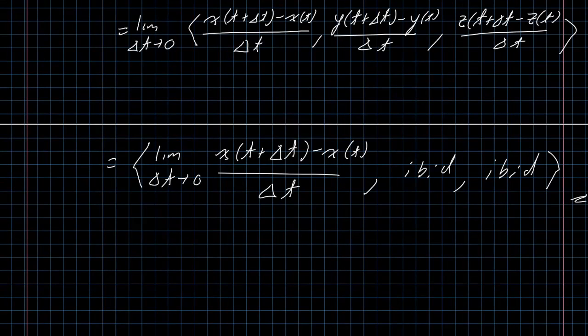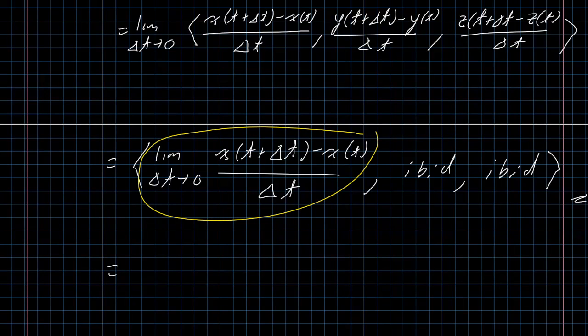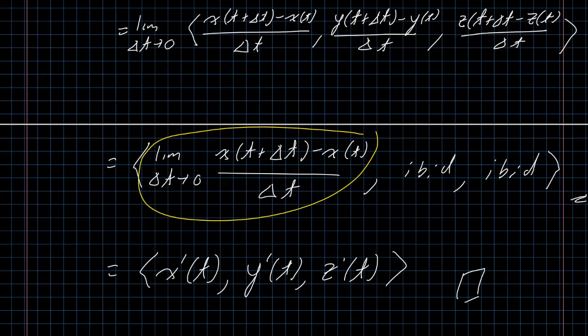And looking at the x component gives us everything we need because this is exactly the definition of the derivative of x of t. So we get x prime of t. And I didn't write it out, but it would be exactly the same, just replacing x with y. So that's going to be y prime of t and z prime of t. Much easier proof than the limits proof that we saw earlier.